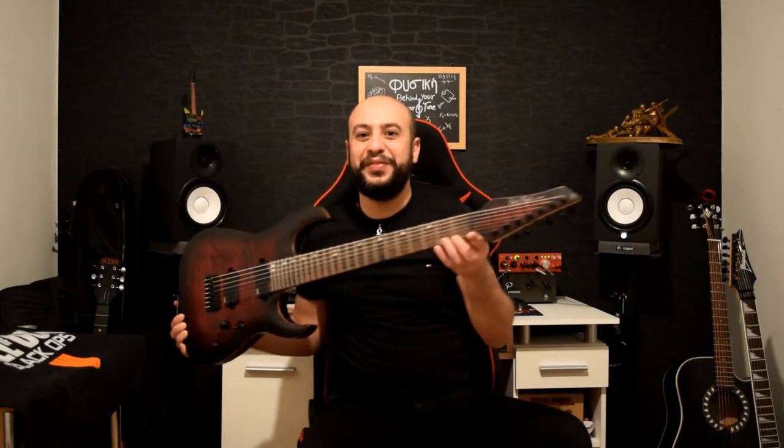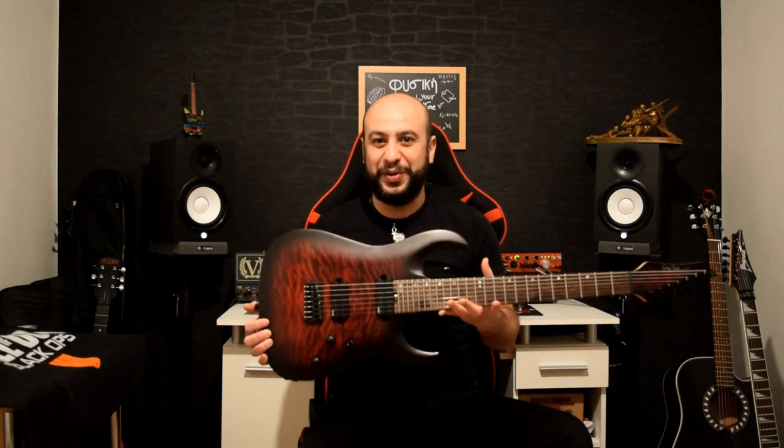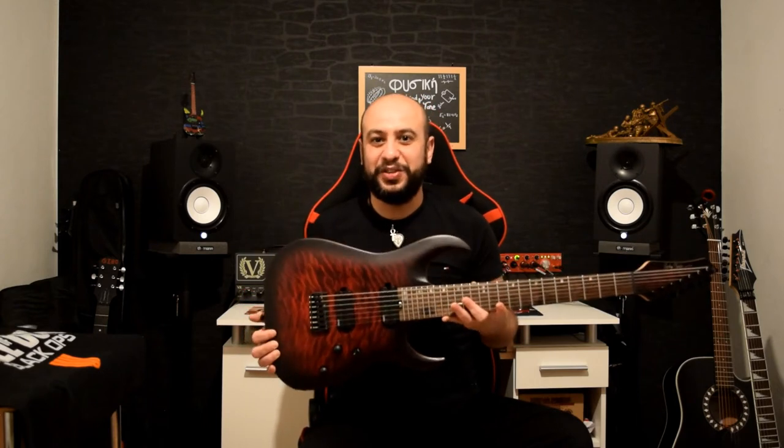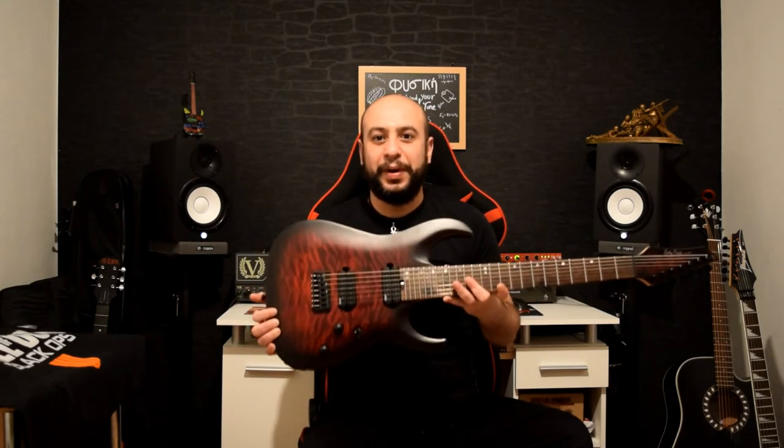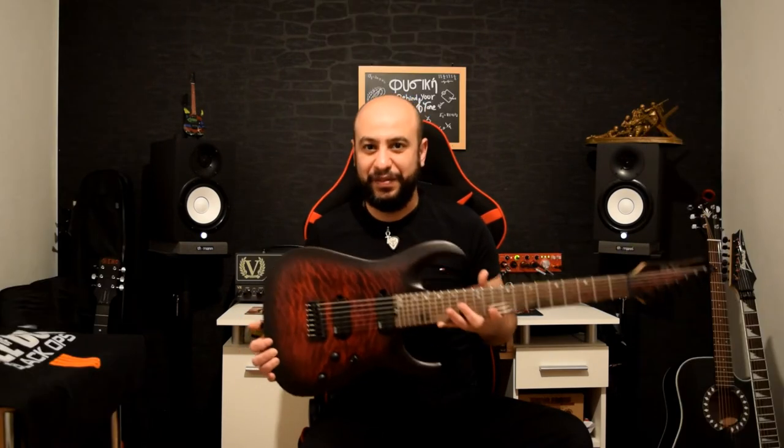What makes these guitars perfect? First of all, let's check how it looks. I love the reverse headstock, and I love the red and black color, which are my two favorite colors to mix together. But the guitar also has three other colors: blue and black, green and black, and all black. And there are 6 and 7 string versions of this guitar, and there is also a baritone scale.